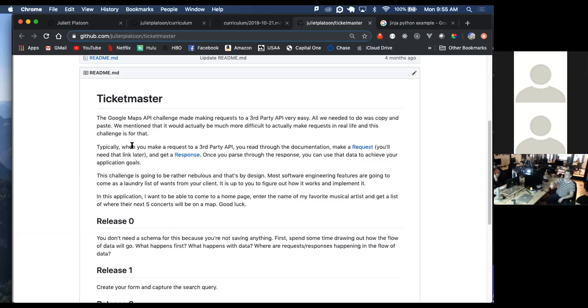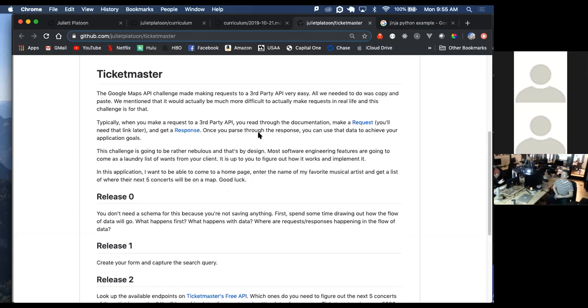Then you're going to grab the location, manipulate the data a little bit, then pass it into Google Maps and render a Google Map of the five most recent events for that artist.